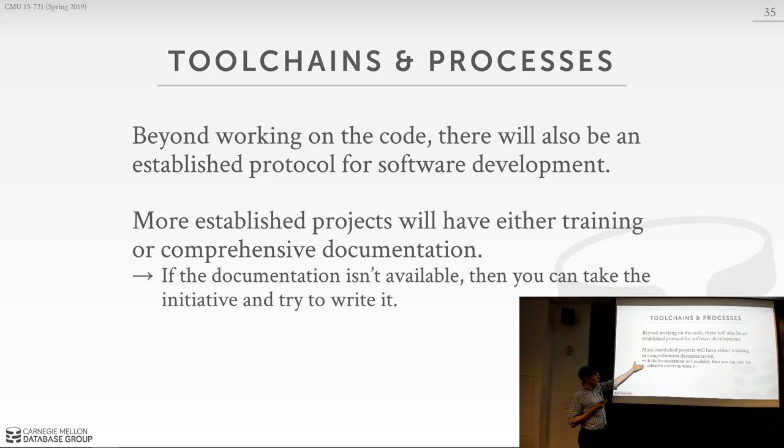And of course, if the documentation is not available, it's sort of like the comments. If there aren't comments or documentation in the source code to explain what some complex piece of the system is doing, if you write it, people will love you. Same thing for the build process. If it doesn't exist, maybe take a first stab at writing it. And again, it'll help you understand it better if you have explained it to other people, right?